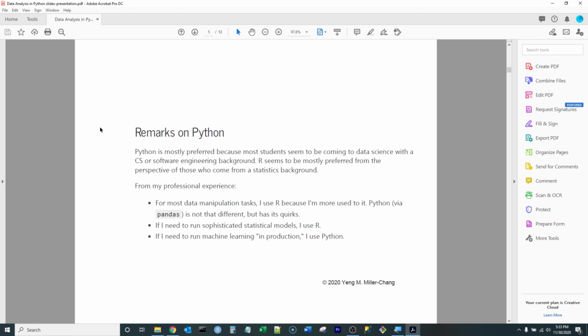Python is a lot better when you are trying to extend your uses of data for other tasks, such as machine learning in production, or if you say wanted to build an application of some sort which uses data. I would use Python. In short, from my perspective, R has its advantages, Python has its advantages, and they both have their disadvantages. My honest opinion is that those who tend to opine that R or Python are superior over the other are usually very misinformed, and they should really learn how both tools work because that's really what you're expected to do in industry.